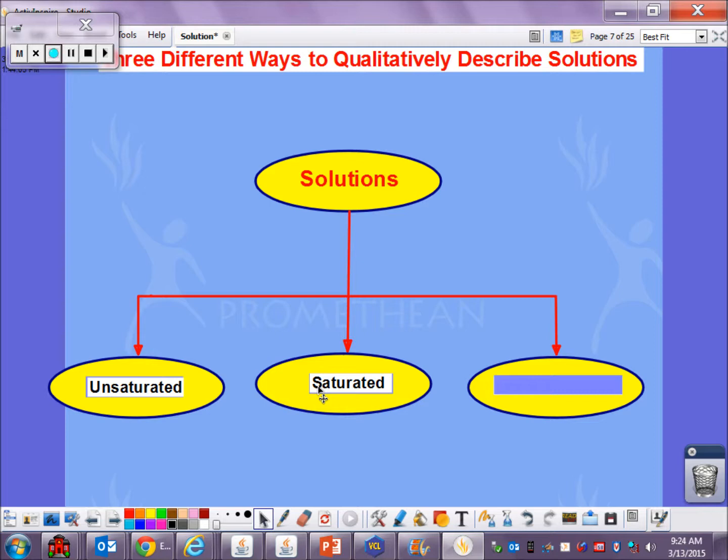One question that always confuses students: if you have a beaker or any container with leftover solute on the bottom, it is not supersaturated, it is saturated. When you see excess solute on the bottom, it is just saturated. If you want it to be supersaturated, you need to increase the temperature and force it to dissolve more than it normally can, and let it cool down slowly. It will become supersaturated. Then if you put a seed crystal in that container, it will produce more crystal.